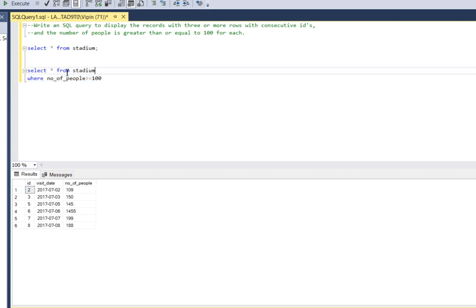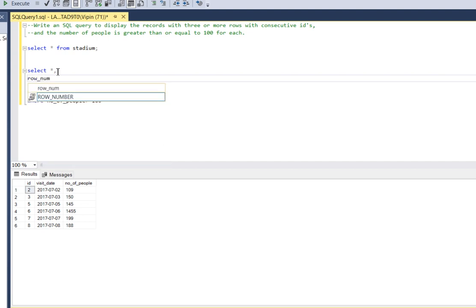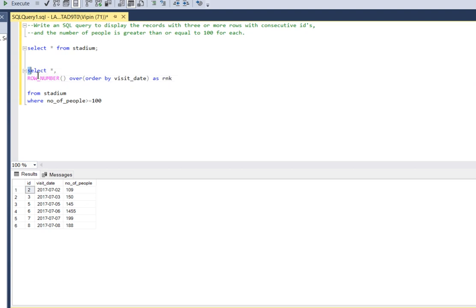So for this, I will use here row number over order by visit date as rank. So if I run this query, it gave me rank.